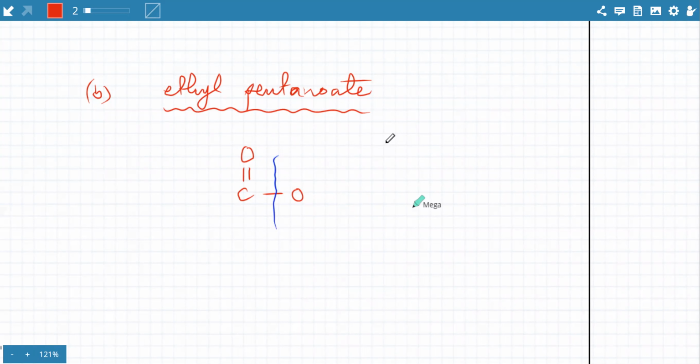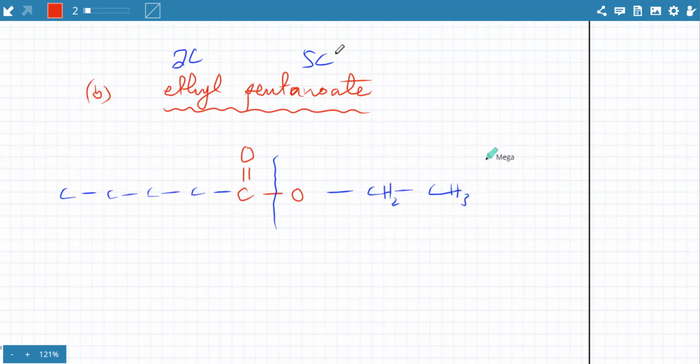You're going to have eth 2 carbon atoms, pent 5 carbon atoms. So one side is 5 and the other side, the 2 carbon atom side, is the single O side, the yl. So this side is 2 carbon atoms, 1 2, that's it. Pentanoate is the double bond O side, 5 carbon atoms. So 1 is already there, 2 3 4 and 5. And keep adding the remaining hydrogens. CH2 CH3, CH2, and this is CH3. So remove this. This is going to be ethyl pentanoate. Is this clear to everyone?